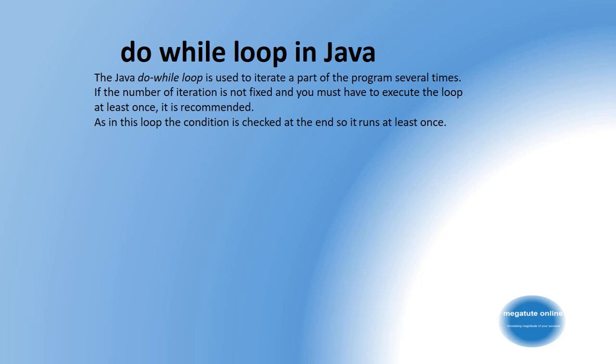I'll show you the syntax of this. Here is the syntax. If you see over here, you'll come to know that the initial value of i is 1. You are entering the loop without any condition being checked here. You're just printing the value of i, then updating and then checking the condition. The condition is being checked at the end. So this loop at least gets executed once. And a very important point, this is the only loop which has a semicolon. Neither the for loop nor the while loop has a semicolon. Now, this is the exit control loop, of course, because the condition is being checked at the end.